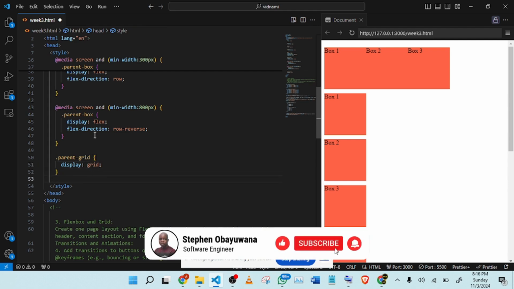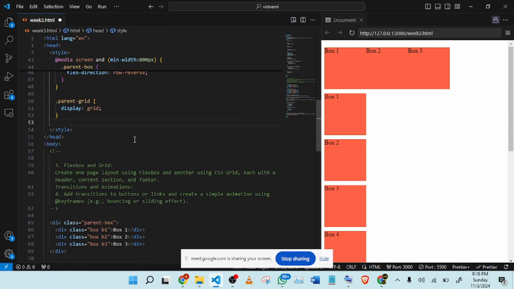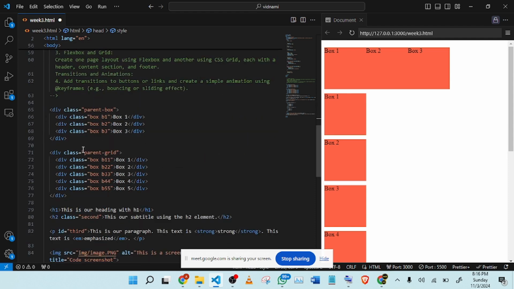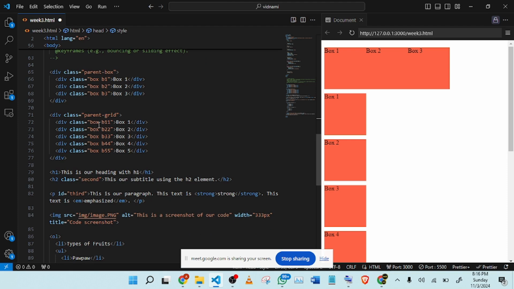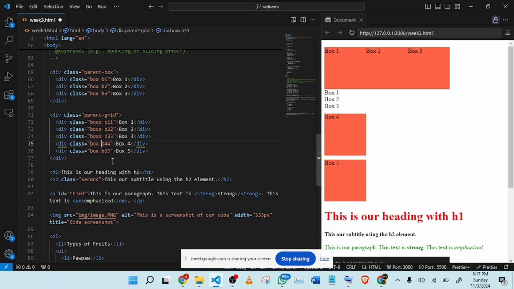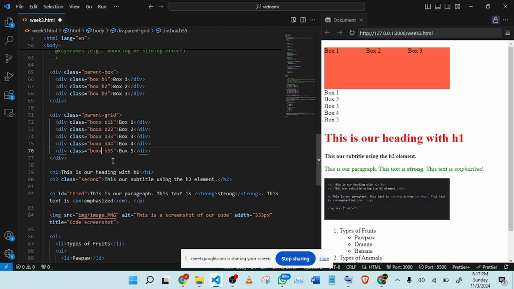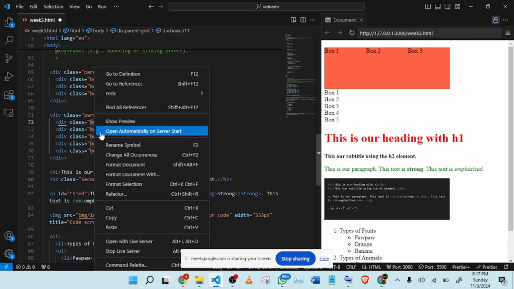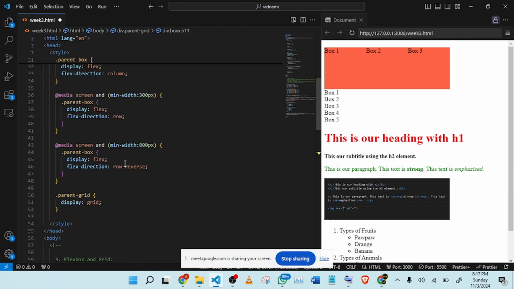So let's go down and set the size of these boxes again so that it does not look the same as what we used for the flex. Let's see the class. I'll use box, let's add another X. So let's style it. Let's see our box. I want to set the height.